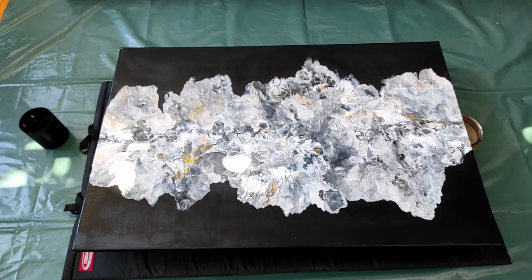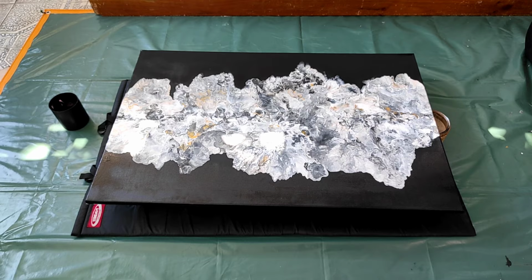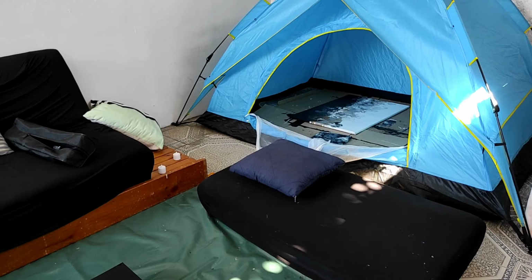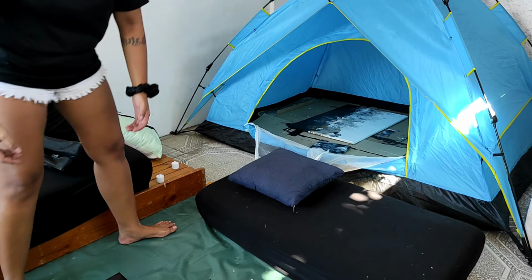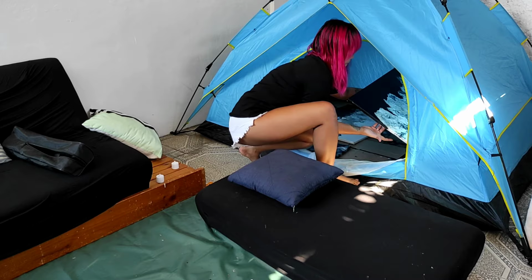Okay. So that's that. I'm gonna do the top coat for the other two paintings as well, just to give it one go. Now the problem is, where am I gonna be putting it? Ah, now I know. We're gonna put it back to the incubator. Set this up. Do not pick it on the sides. Try to hold it here. Careful.